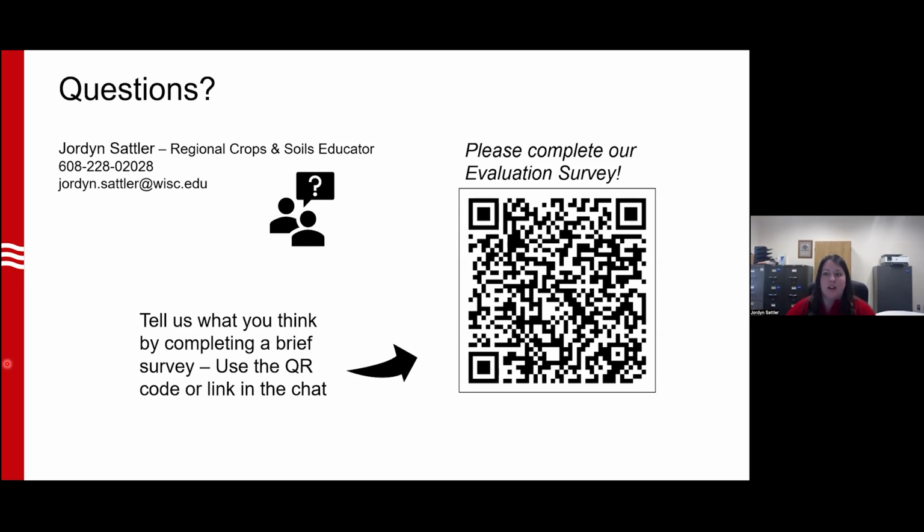I see there's another one in the chat. Is it possible to tell nitrogen from potassium deficiencies? Yeah. They're both going to start affecting the plant on the lower leaves, but nitrogen deficiency is going to start at the end of the leaf and stay along the middle, right along the mid vein. Potassium deficiencies will have chlorosis along the outer edges and leave the inside portion green. So that's how I usually tell the difference.